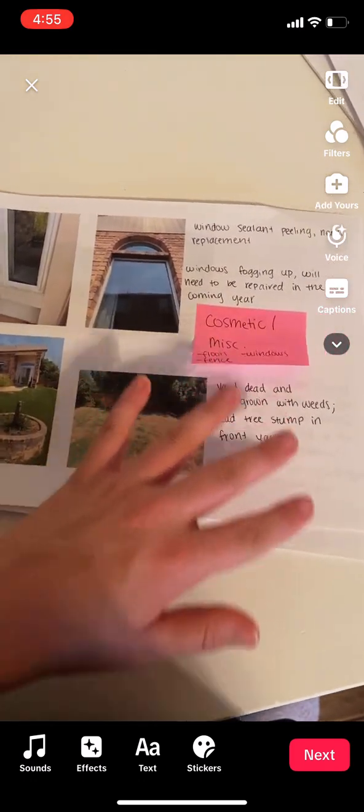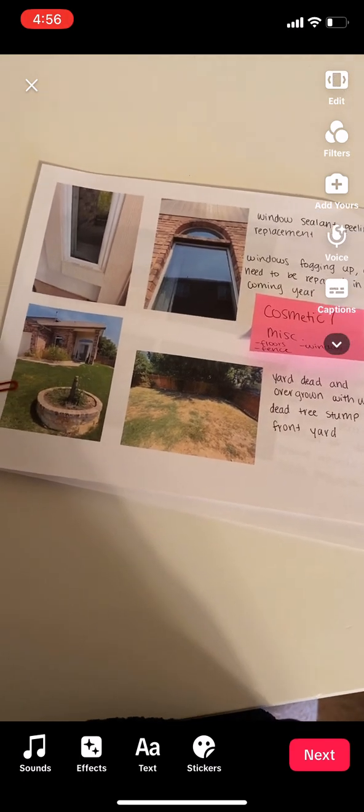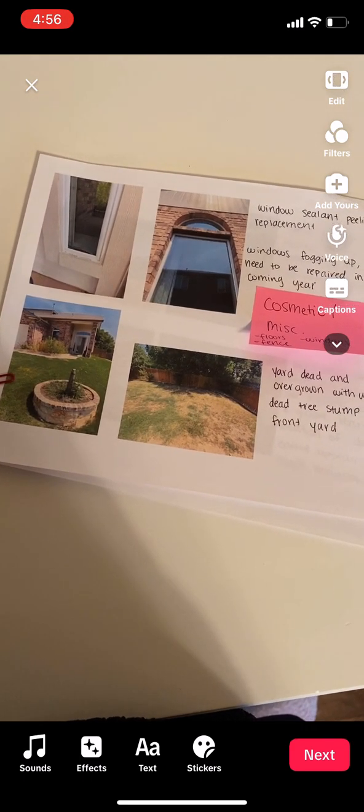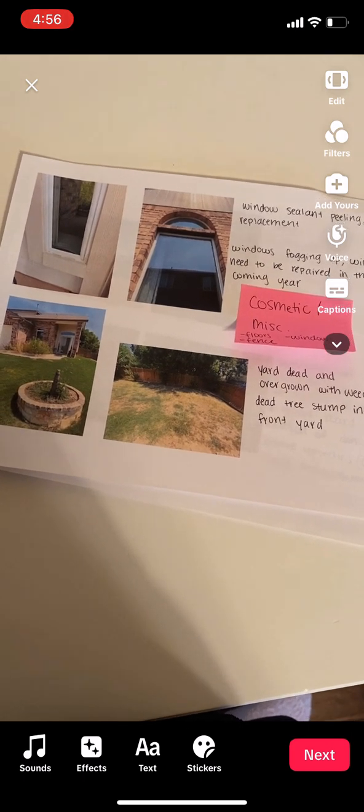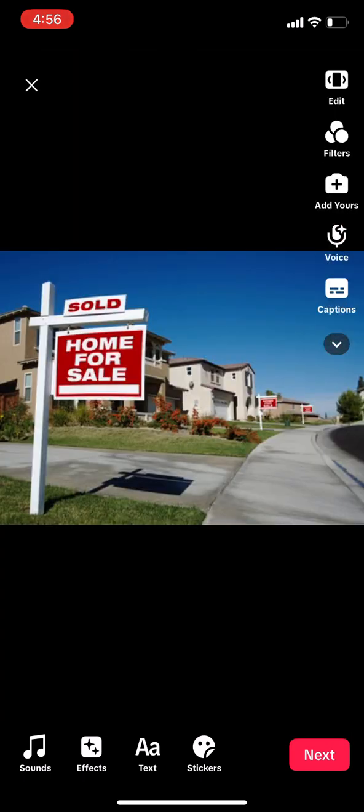Print all your photos, write what you want to say. The more, the better. Yes, they tell you 3 to 5 minutes, but if you get in there and you get going, just make them listen to you.